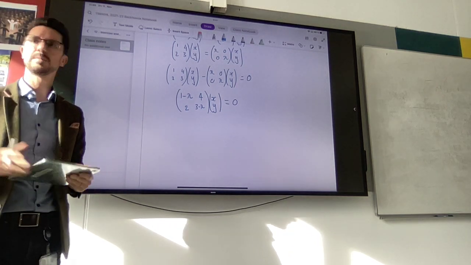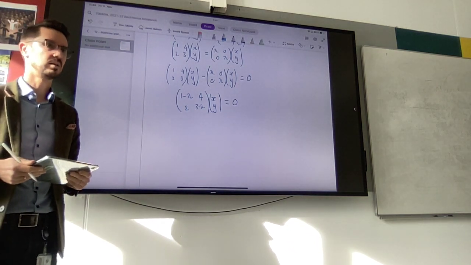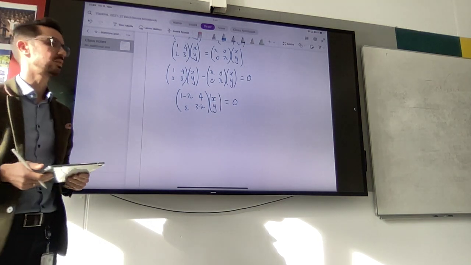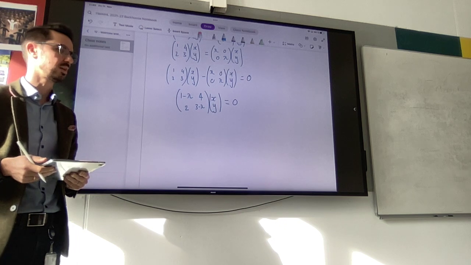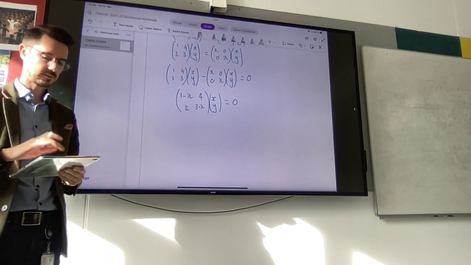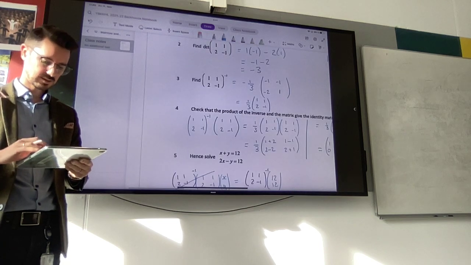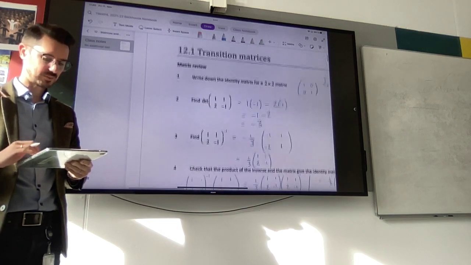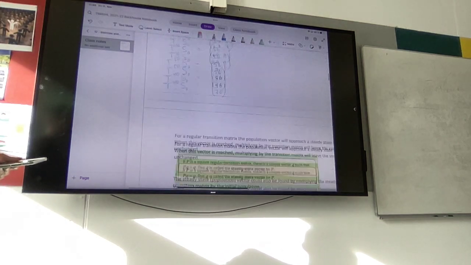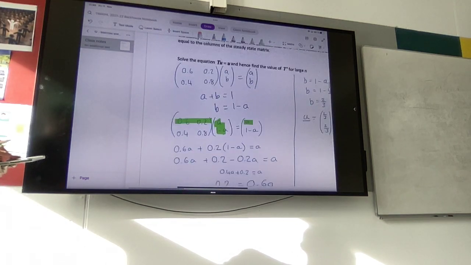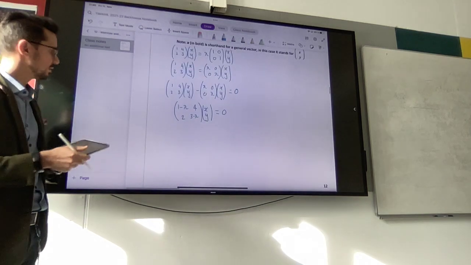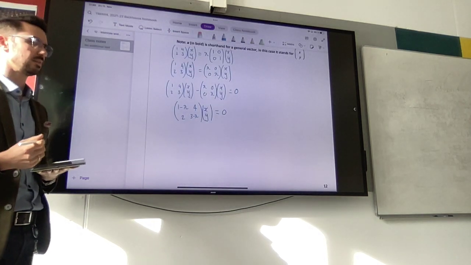Oh no, we talked about this at the start of the matrices unit. Do you remember what is true if we have a singular matrix that doesn't have an inverse? Did we talk about that right at the beginning? We did not. That was silly. Okay. If we want a matrix to not have an inverse, then we say the determinant is equal to 0. So the determinant of this is equal to 0.